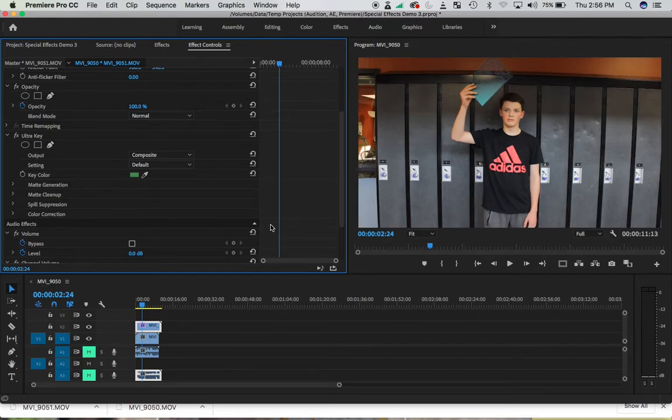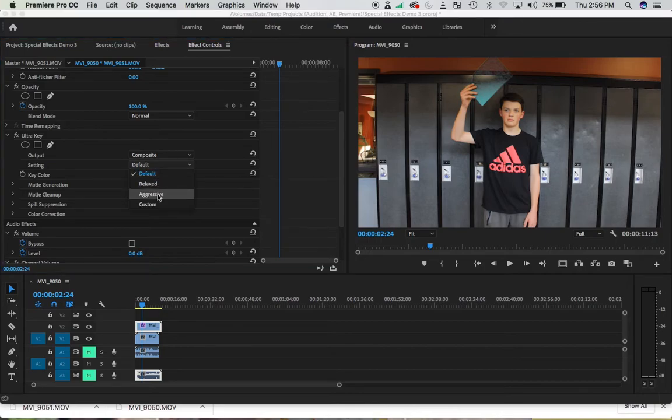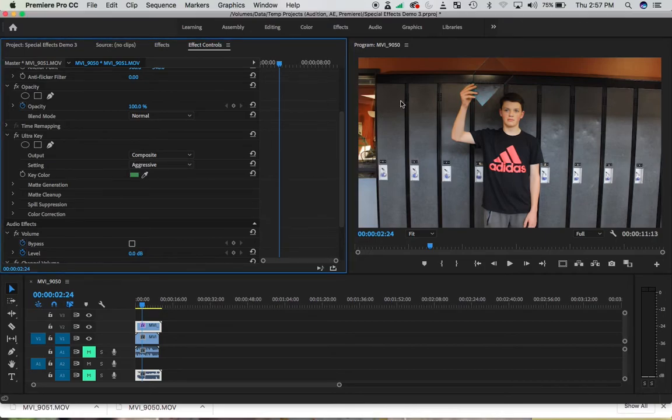Now you're not going to get perfect results with this lab. The key to getting a good key is making sure you've got nice even light, and I didn't really have that here. You can see it's a little darker up top than it is down below, so that means that shade of green to the camera's eye is going to change a little bit. So if you can do it in a place where there's just nice even light, that will help a little, but again, you're not going to get a perfect key. Either way, I'm going to go over to my setting here, which is default, and set it to aggressive, and you should see, yeah, there's that change.